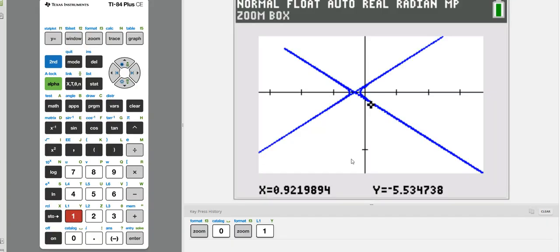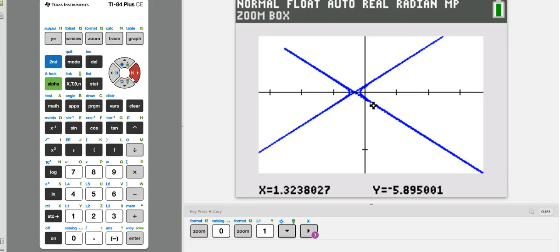And when you do that, it puts a little cursor on your graph. And when you move that around a little bit, you're going to figure out what you want one corner of your box to look like. And that box is going to be your window. You press enter when you fix one of the corners, then you scroll up, and then you scroll over. So if I wanted to scroll to the right, I get a window to the right.